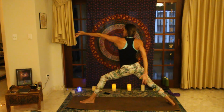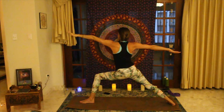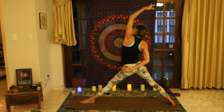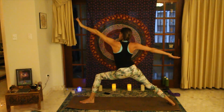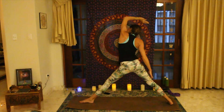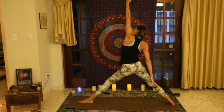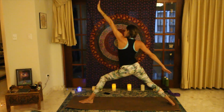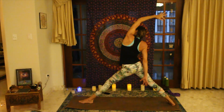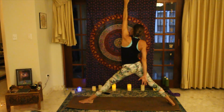Same thing we did before, coming to your reverse warrior. As you exhale, coming back to your reverse triangle, I should say, coming back to warrior 2 as you inhale. Exhale, reverse triangle. Inhale to warrior 2. Don't worry so much about the back arm if it just drops down, if it comes behind your back, it doesn't matter. Top arm floats up and back down. 2 more times. Exhale and inhale. Last one.